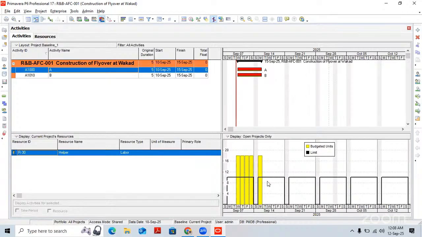Limit we are having 10 hours per day, and above this limit, this part is called over allocation.